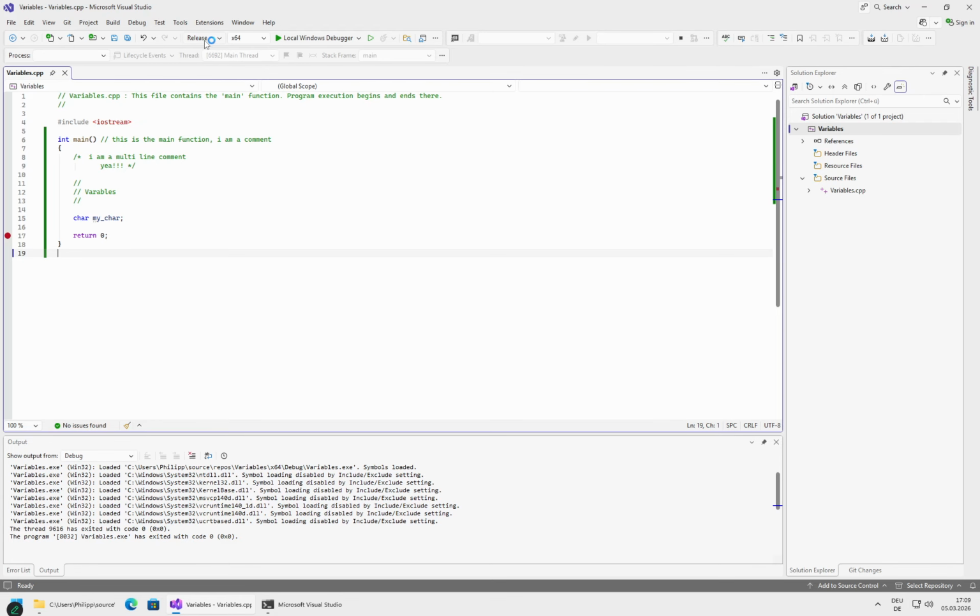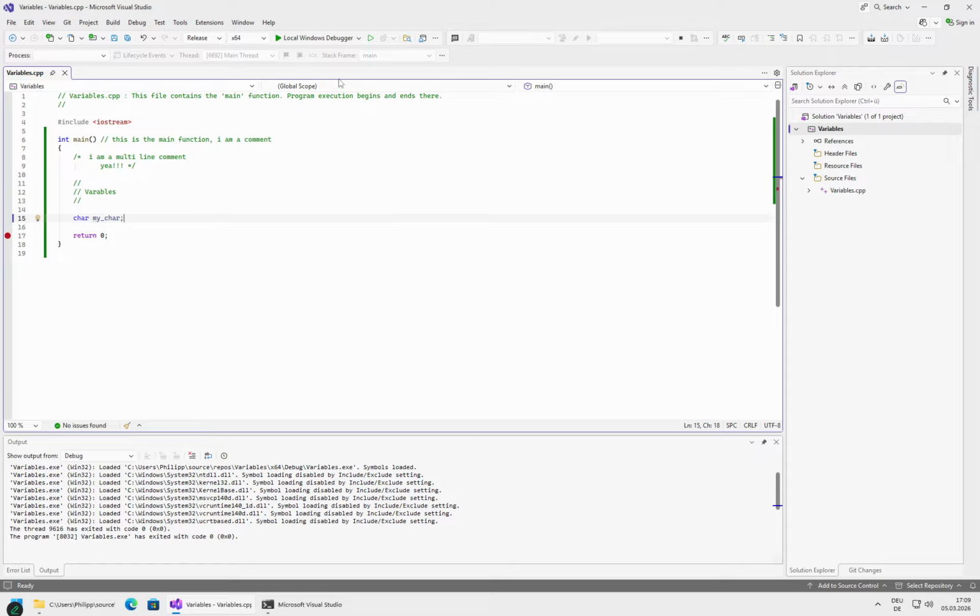But if this would be a release build, then it would not necessarily be defined what it will contain. The problem with testing such simple code in release builds is that what the compiler does for release builds is it optimizes the code a lot. So if we have just a variable which doesn't do anything, it will end up entirely removed. So it's not so easy to play with that.